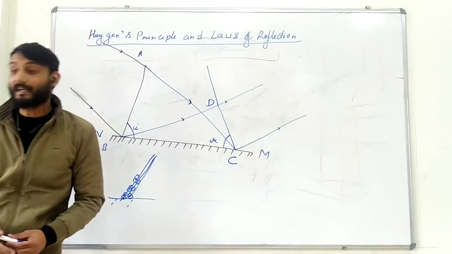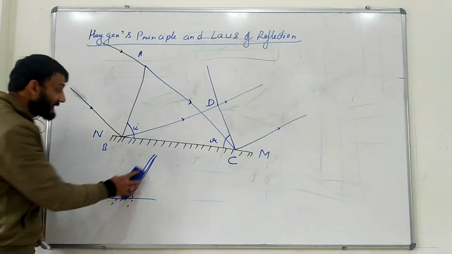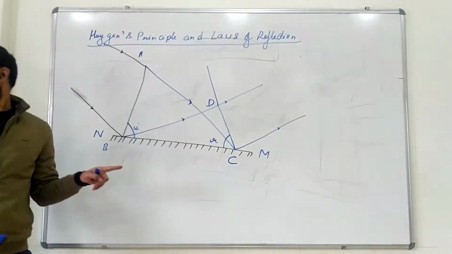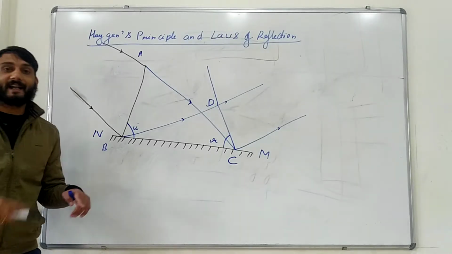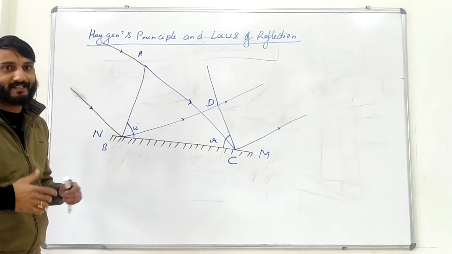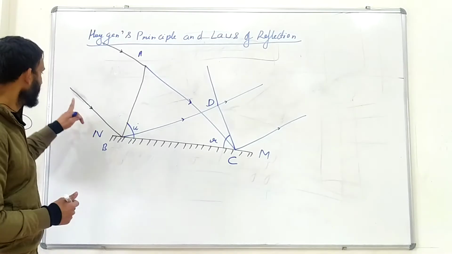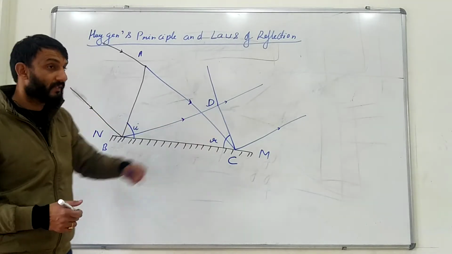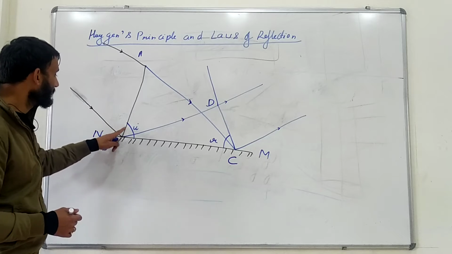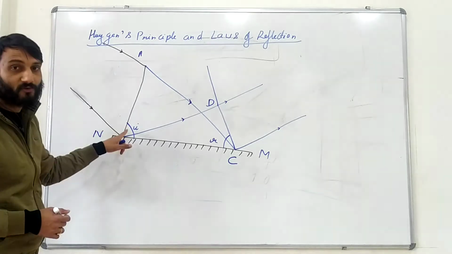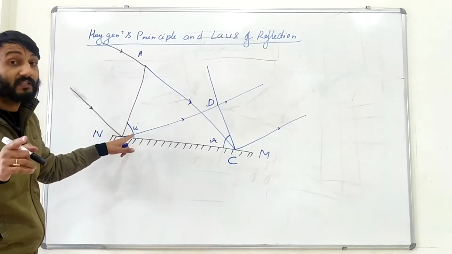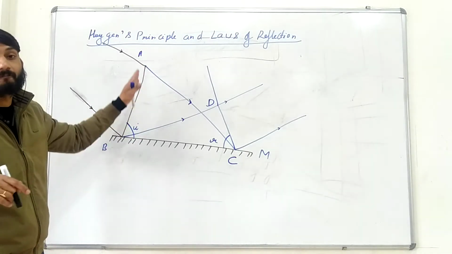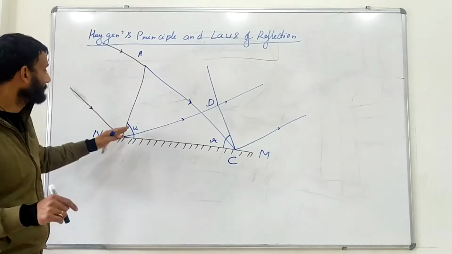And how do we know that? Because we already studied that the light rays show the direction of the wavefront. Basically they represent the direction. So we know that this light ray will come, it will reflect with the same angle. If this is angle I, this will be angle R, and angle I is equal to angle R, but that is the case for a ray. We have to prove the same thing for the wavefront, that is AB.